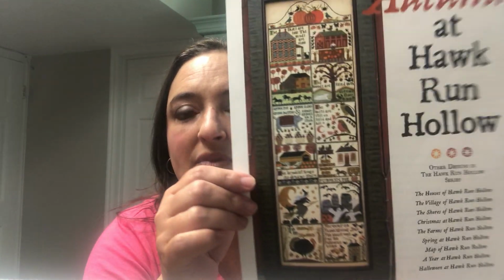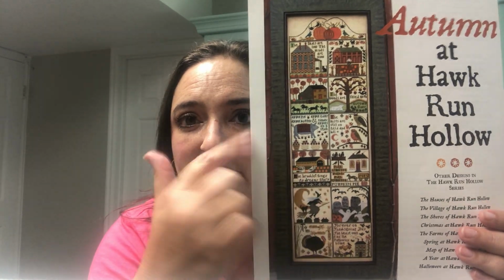And I don't know what other one I would put that looks kind of fallish. And I don't know that that's one that I would do the entire thing. But then I look at the houses of Hawk Run Hollow, and there's some that I think, well, I can make kind of fallish. But again, do I want to do that entire thing? So help me decide what to do. Should I just keep these in and do the whole thing?